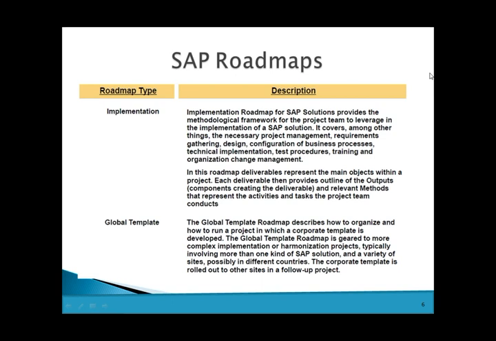The second one is called the global template. Suppose a company has a business across the world and they want to implement SAP. They have businesses in different countries. The biggest challenge is the taxation part. In India, we pay excise and all that, and there is complex taxation. If we talk about some other country like Argentina, it is again complex. So this kind of implementation, where many countries and many businesses of different countries are involved, is considered a global template.